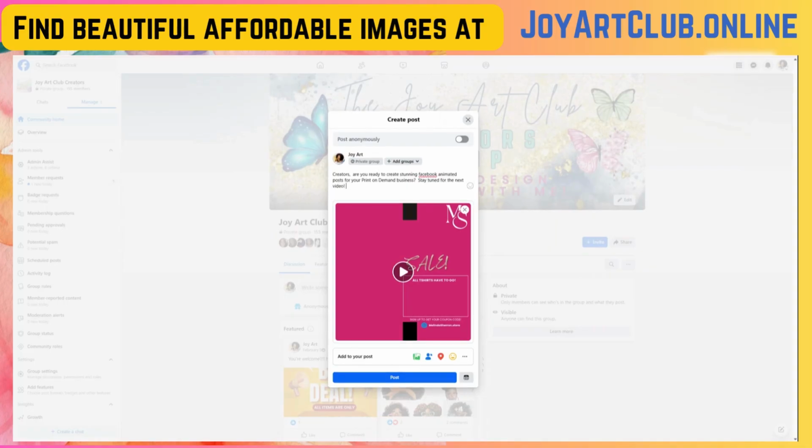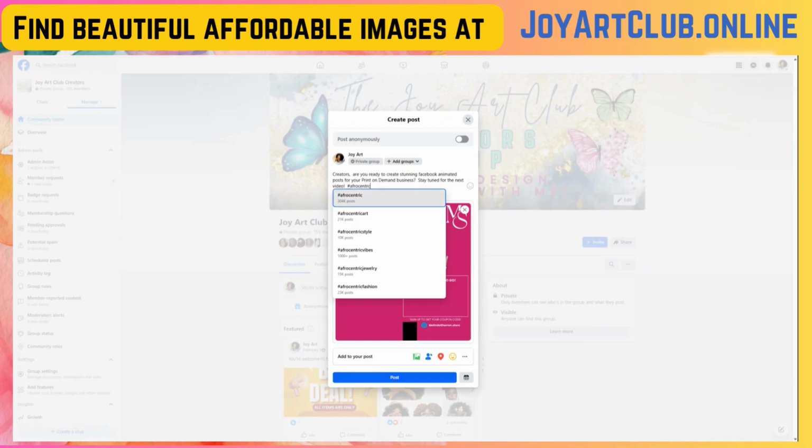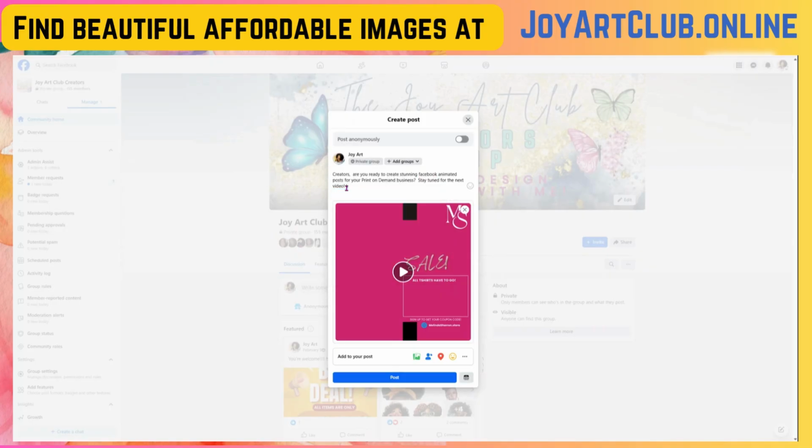Okay, so I just typed something in here that's relevant to me. You would type in something obviously that's relevant to you. So this is only if you have a Facebook page that you are advertising your creations or your print-on-demand items. And don't forget about the hashtags, right? So if you're selling t-shirts, maybe you have Afrocentric t-shirts. Does that come up? Afrocentric style. So you have a lot of different Afrocentric fashion.